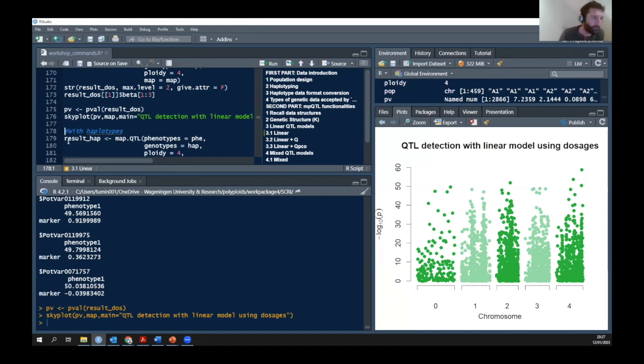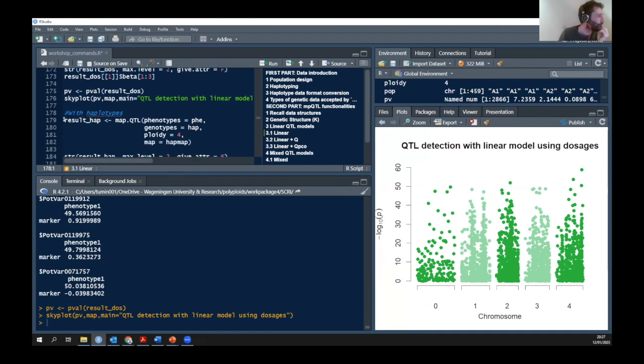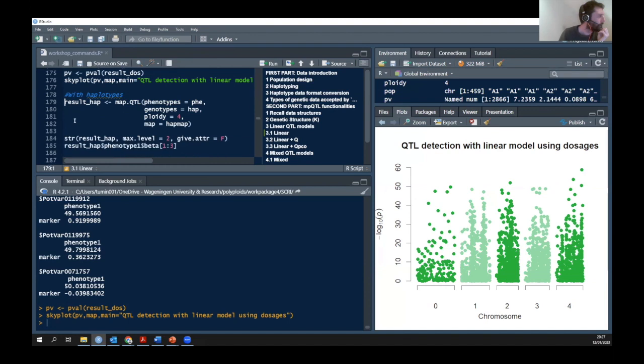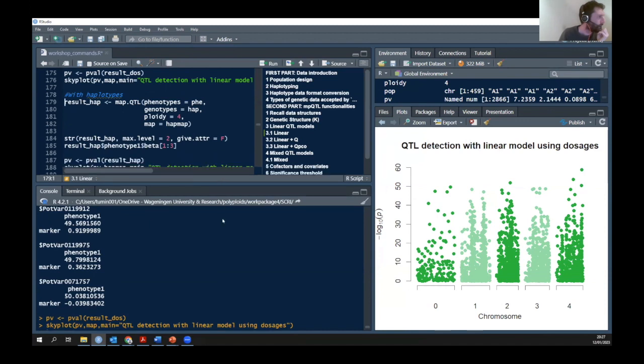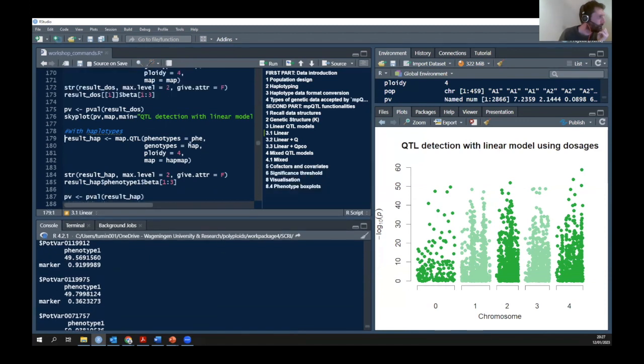So this is how the Manhattan plot will look like for the first model. The second model we will run is very similar, but we are now using the haplotypes instead of the SNPs, and the map is also according to that.